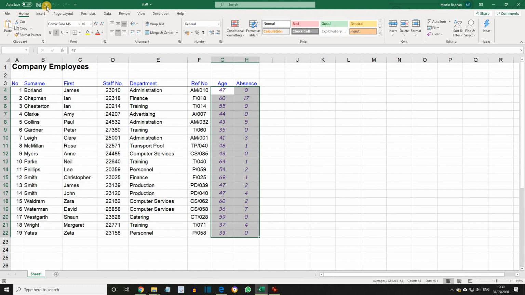When assigning macros to the Quick Access Toolbar, it's better practice to use only macros that are stored in the Personal Macro Workbook. But this is beyond what we're going to be learning in this module. To remove the button from the Quick Access Toolbar, right-click on the unwanted button and select Remove from Quick Access Toolbar.